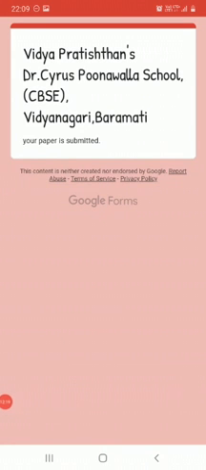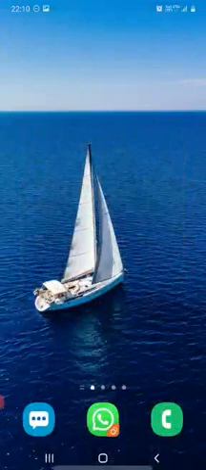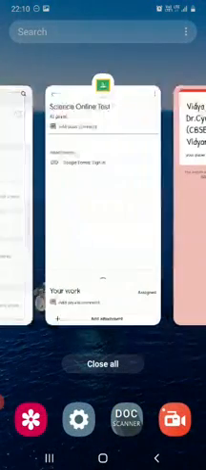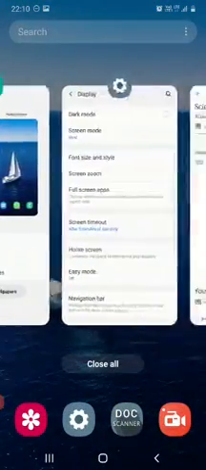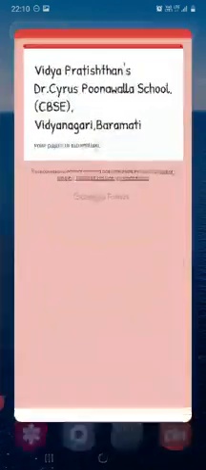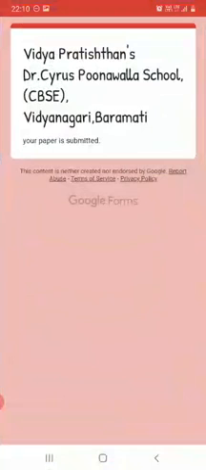Parents, it is also important to understand that if you are in one particular application and if you want to go to another application, you should be able to toggle between the windows on your mobile. So mostly on all the mobiles, right at the bottom in the center, you'll either have a button or an icon. If you click it, it will take you to the home screen, and then on my mobile phone here towards the left side you can see three vertical lines. If I click on this, it will show me all the windows which are open. So this way you can toggle between the windows and you can go to a different window and check for the files or documents.